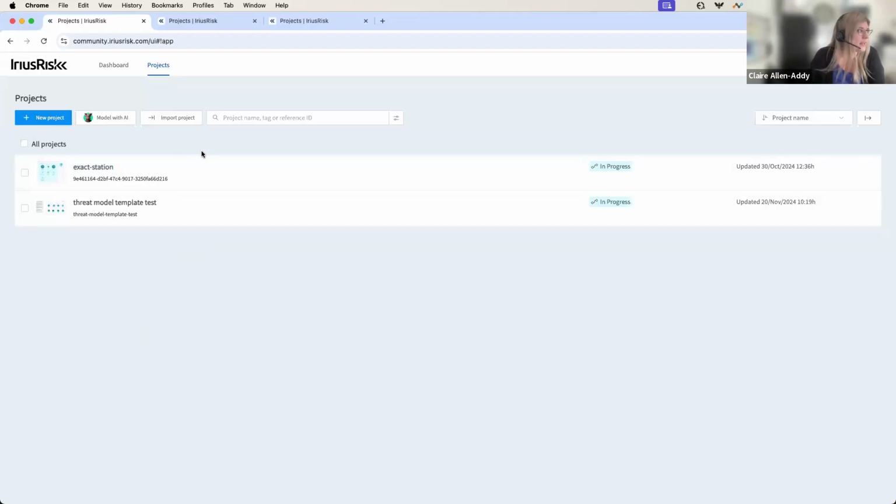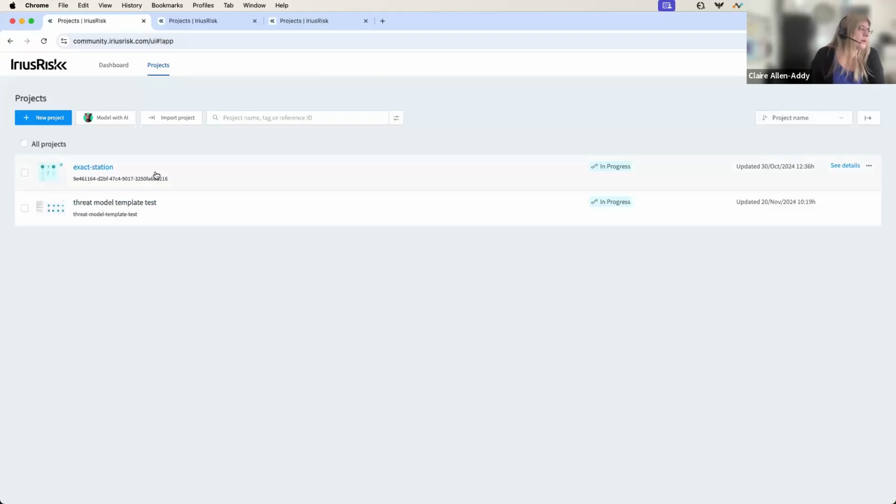Just before we begin, in case any of you are wondering what the differences are between community and enterprise, in terms of the UX, the UI, the look and feel, the experience, it is exactly the same. They are the same product. There are just a couple of limitations on community, such as integration. So you can't integrate with your issue tracker, for example. You can't create custom workflows, but you can do everything else. And the draw.io interface that Ryan mentioned, of course, is very familiar, especially if you've used other diagramming tools, maybe Lucidchart, Miro and such. So the product itself and the rules engine behind it is exactly the same.